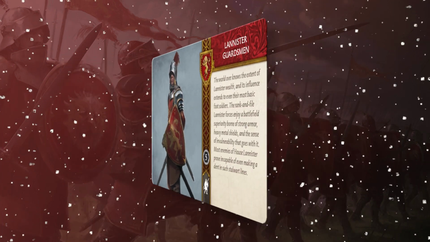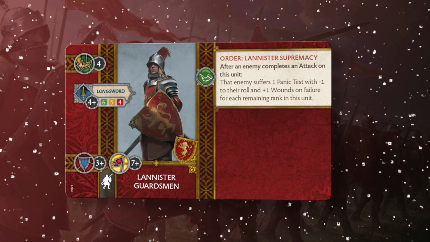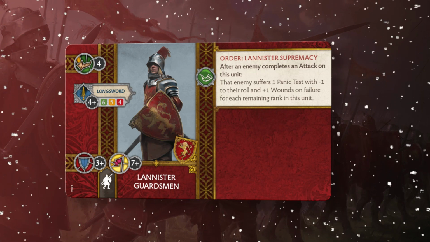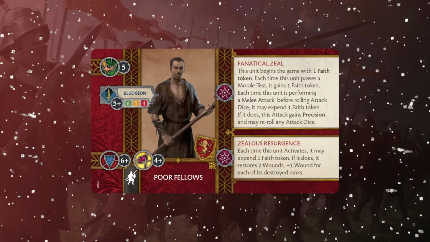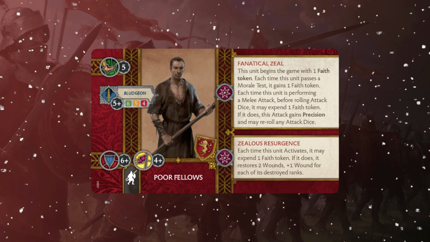Lannister Guardsmen, the core Lannister soldier, see Lannister Supremacy tied to an order, allowing for a more significant choice point, and on full ranks, potentially forcing their opponent to take a panic test with a -3 and suffering +3 wounds if they fail their panic test. Finally, Lannister Poorfellows now begin the game with a faith token, gaining precision and the ability to re-roll their attacks, as well as gaining moderate healing each time it activates.